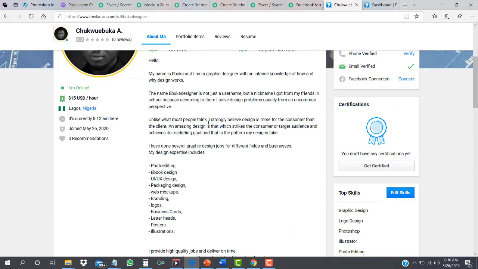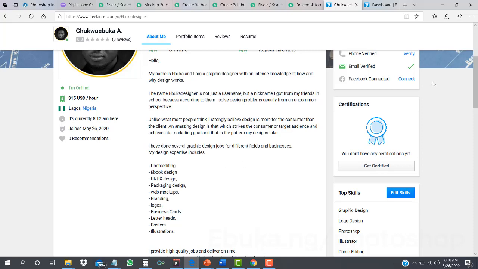Also, for this summary that I put up here, you can copy it. I allow my students to copy what I put up here, but try as much as possible to be creative. Try to change some of the words and use your own words. You can use this as a template to create yours. That's the best thing. This has worked for me, so use it as a template, and try not to copy it verbatim.